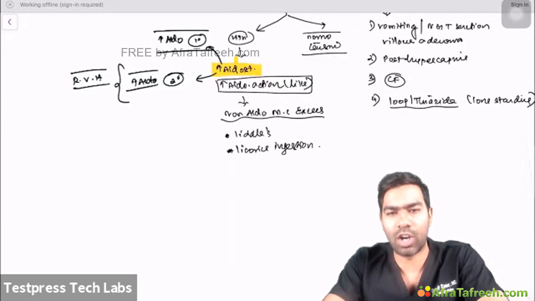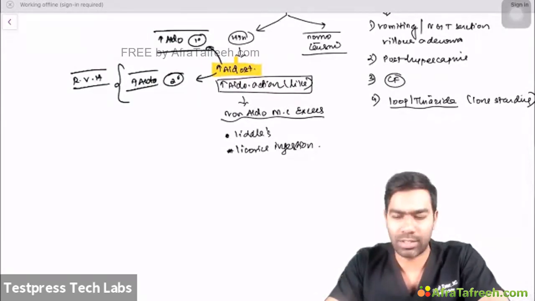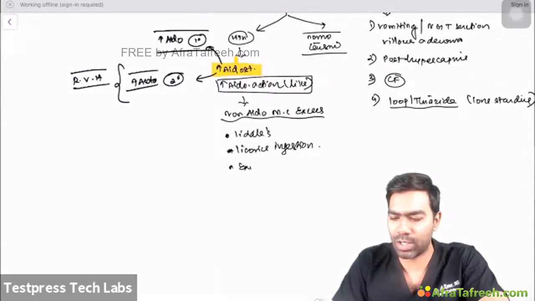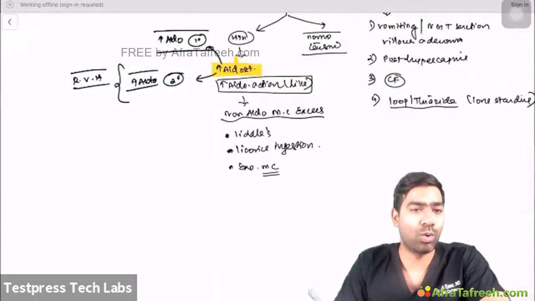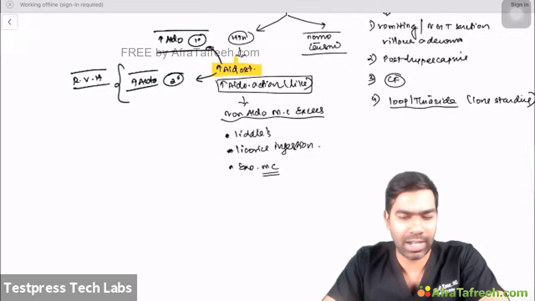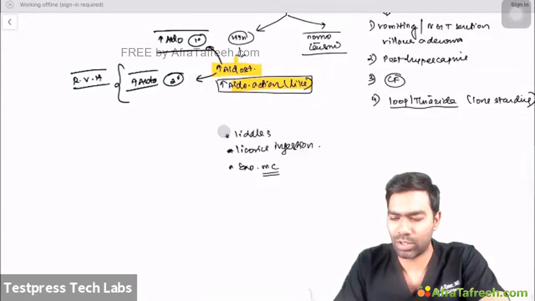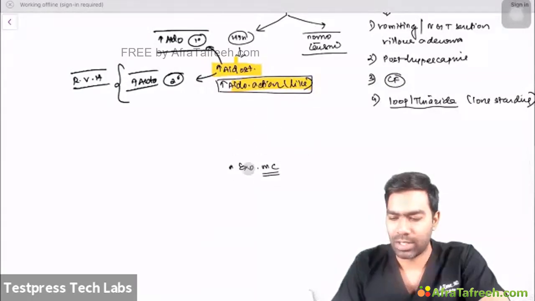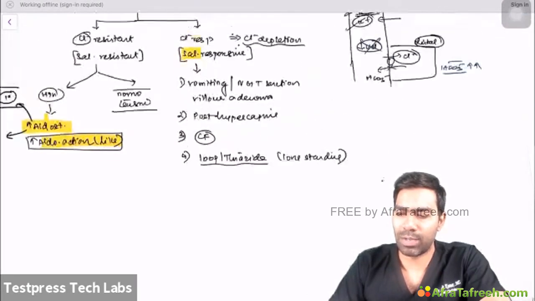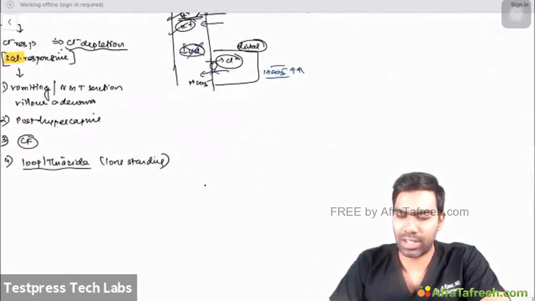So these are non-aldosterone mineralocorticoid excess, which means it could be exogenous mineralocorticoids also, like taking too much fludrocortisone. They work like aldosterone, but there is no excess of aldosterone, which means aldosterone-like action is increased in this scenario. There are three kinds of scenario here: Liddle's, licorice, and exogenous mineralocorticoids. As our friend asked previously, what do you mean by Liddle syndrome? Liddle syndrome is a very simple syndrome.